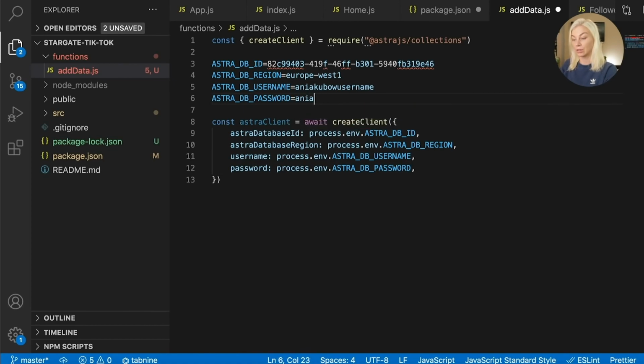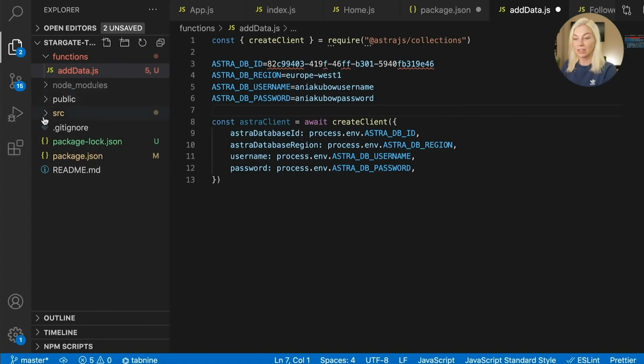Ania Kubo pass. Okay. So for those of you that know a little bit about .env files, this is the syntax essentially for storing stuff in your .env file. Now, .env files are sort of like secret files. You don't want to upload them onto GitHub, but you do need them if you want to run this locally, because essentially we're going to be going into our env file to get these. Now, usually I'd have to download a dotenv package to help me do this, but with Netlify, we don't have to do any of that.